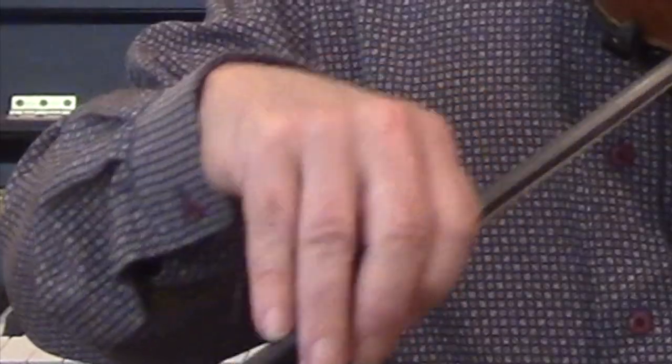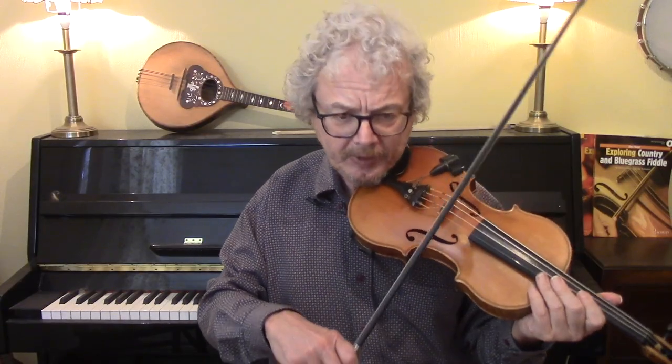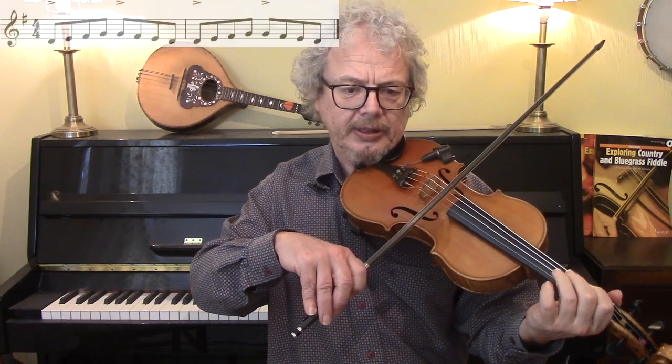Look at the length of the bows. It's about an inch, no more. Let's try adding some fingering to that. So we'll have.